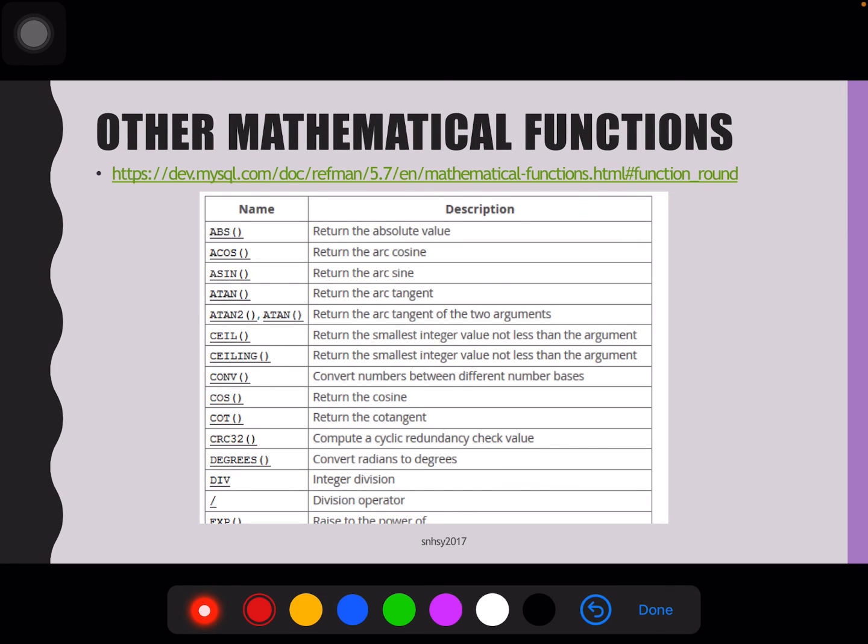So these are other mathematical functions that you need to know. These are only examples, examples that we can screenshot. To go further, please go and click on the link here. If you click and thoroughly learn about this, then insyaAllah you will have a better understanding of databases.